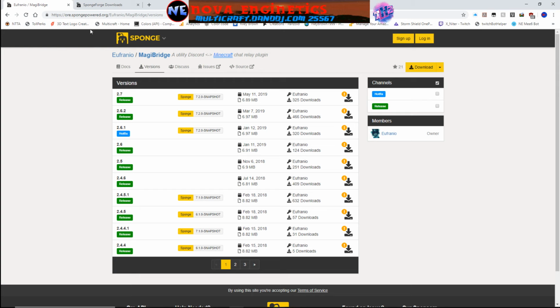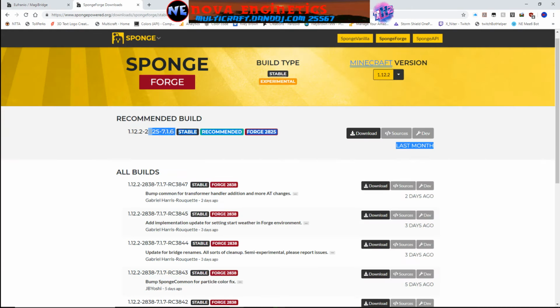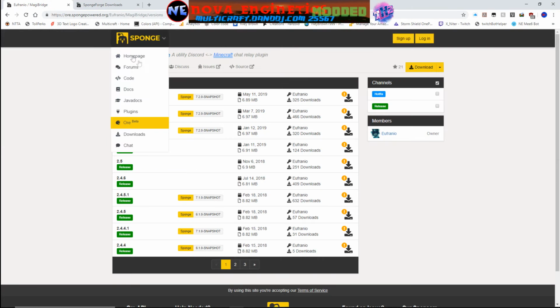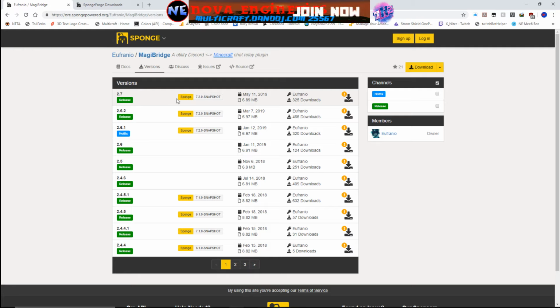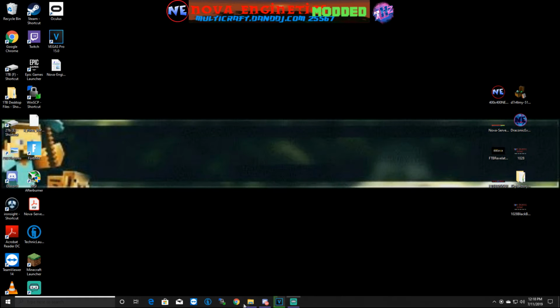So for the best case scenario, if you're running off of this recommended build, you can try and go ahead and run this latest one, and if it works, it's fine. If not, I would recommend you bump down to at least 2.6, which would be at least that 7.1 snapshot. Once you have it downloaded, again, you already have it downloaded, you have it in your plugins folder, and you've dropped it in there. Hopefully, you have access to your server files or your FTP files in this case scenario.